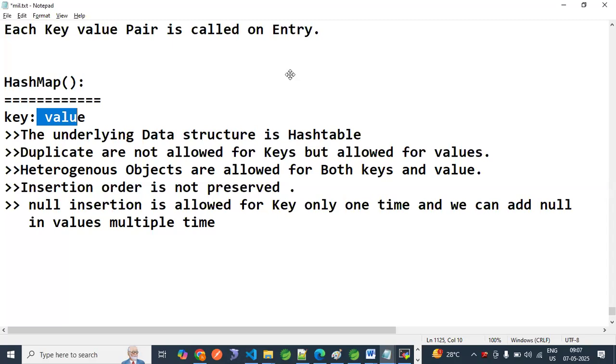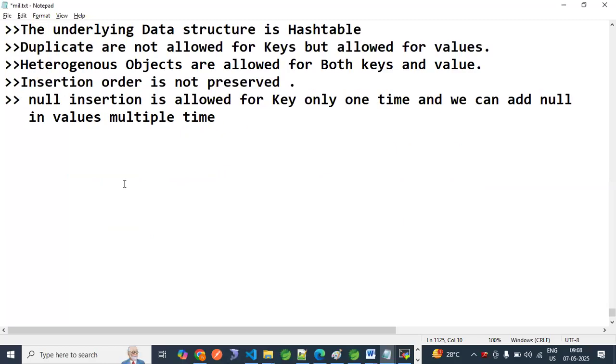Till now we have not done hash table, right? Okay, so try to observe. No methods in HashMap are synchronized. Important word is synchronized. Why?